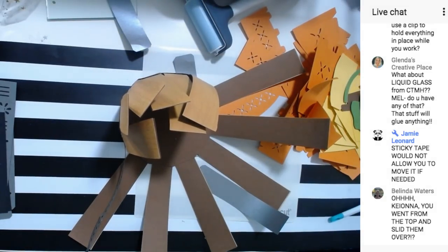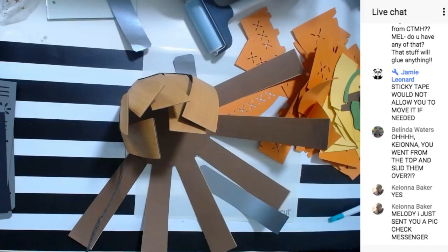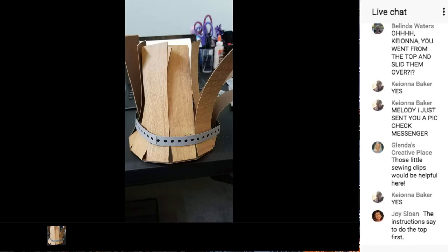Kiona sent me a photo. Let me see. Okay, Kiona, I'm sharing your photo. Is that okay? If I can. Oh, I know how I can. Scoot this over here. So, let me go over here. There. There's Kiona's, how she got it on there. So, Kiona, did you put it over the top of it? Like you just pushed all those in and put it over there?